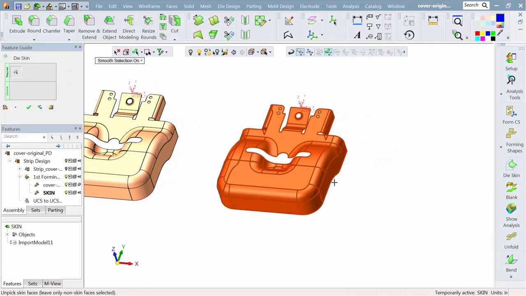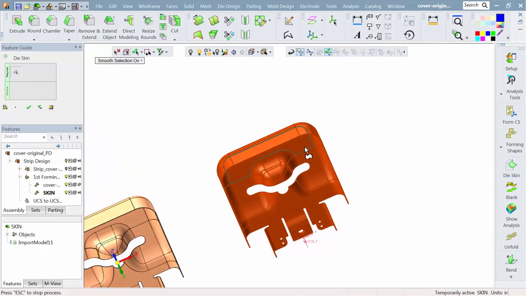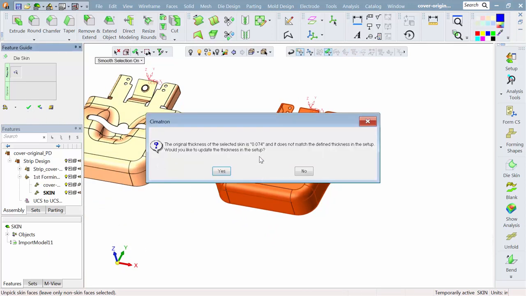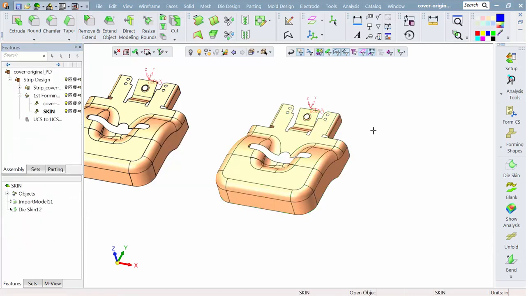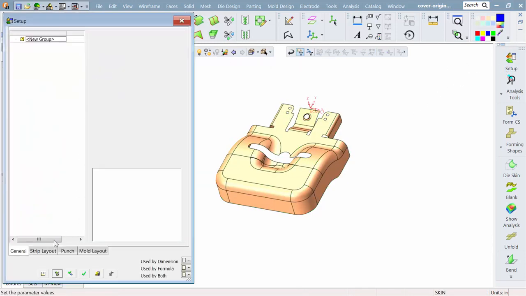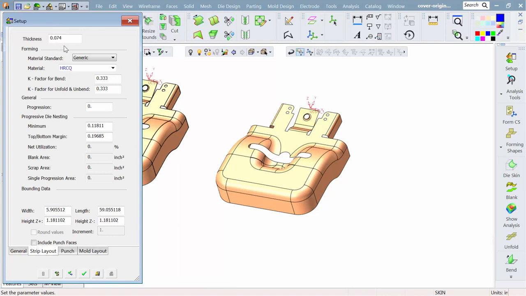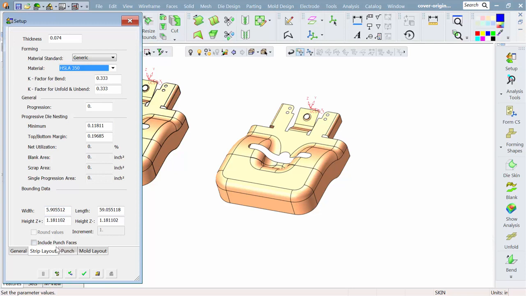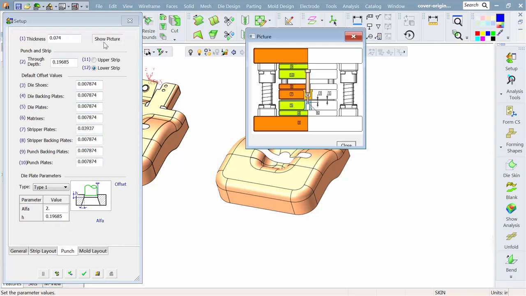Let's now work with this particular part, and we want to establish if we're going to work with the die side or the punch side. My preference is the die side, and as we take the inner die side walls, it also measures the thickness, the gauge thickness of the material that is now stored within our setup, where we can also select the material we're going to work with. Within the library here, you see there's an extensive array of different materials. We can easily add more materials. It's just a matter of knowing what the specific properties are. And we can set the overall progressive distance between when we start laying out the strip. It's going to keep track of the overall strip width and length as we build it.